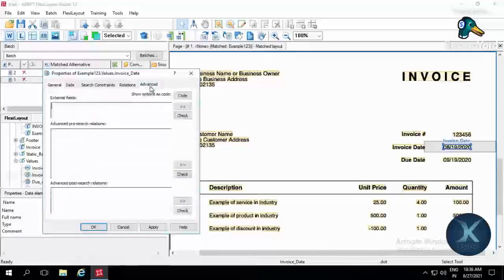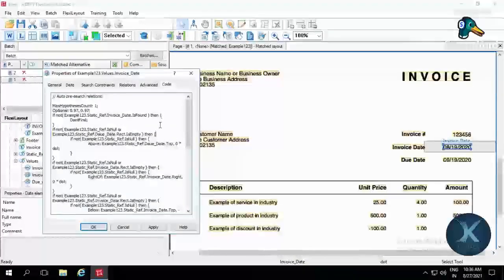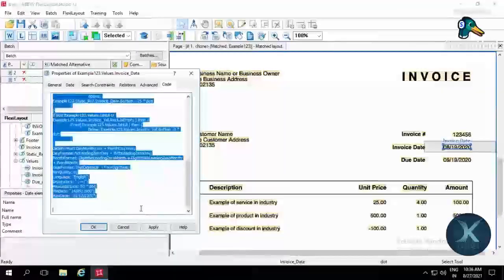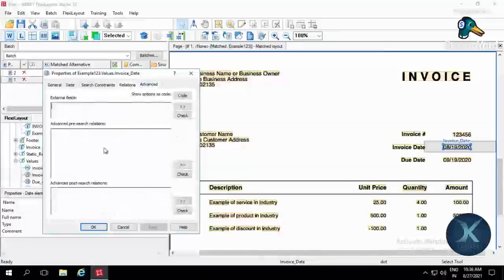That's where we can click on this advanced option and click on the code. If you look at the code, here we have all the conditions. What we can do is copy all of this code, Control A, Control C. You can click on cancel and in advanced, here we have an option whether the condition should be applied in the pre-search relation or the post-search relation.